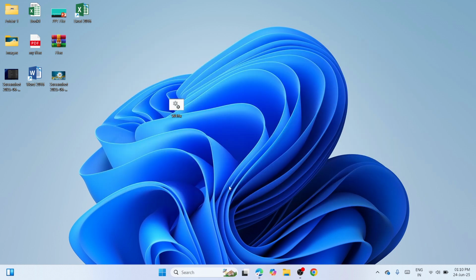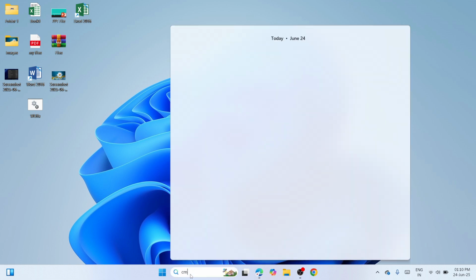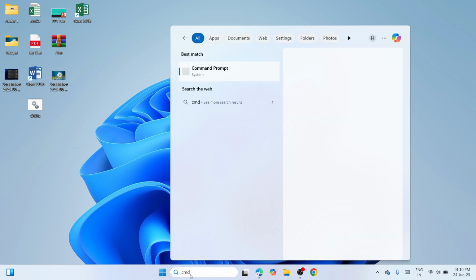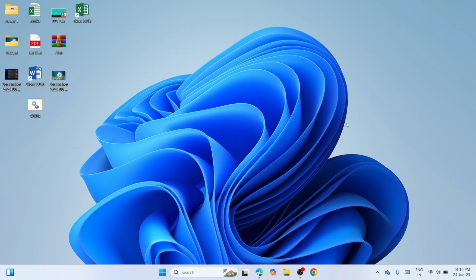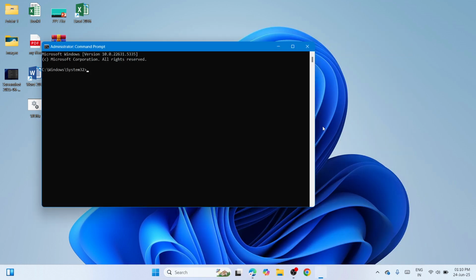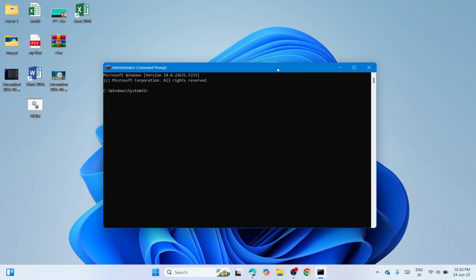However, if not, then we need to proceed to the next solution, and that is to run the system scan. So by that, here at the search box, please type CMD. Once you've typed it, wait until you can see a best match, which is the command prompt system. And once you have seen it, please navigate here at the right side and click on Run as Administrator. So click on it. And if your user account control asks you, click on yes so that you can continue running this window.